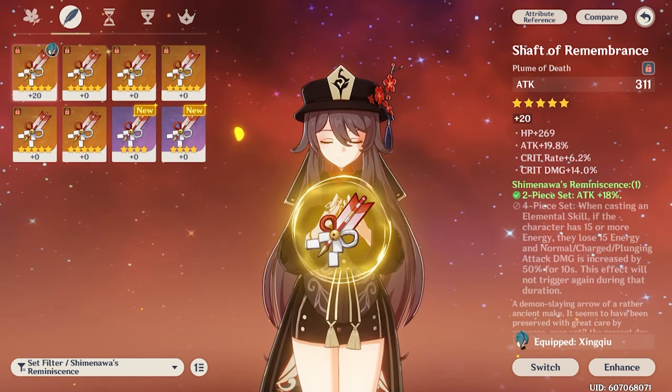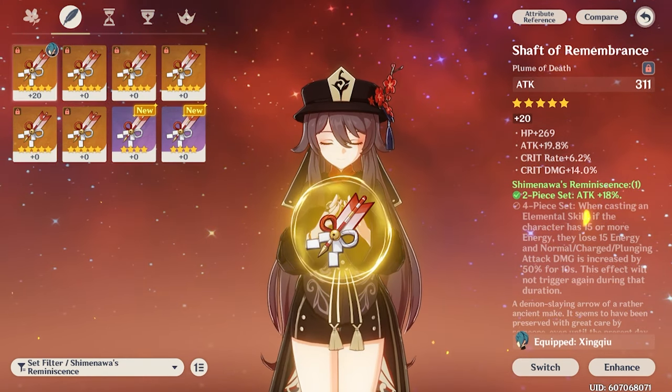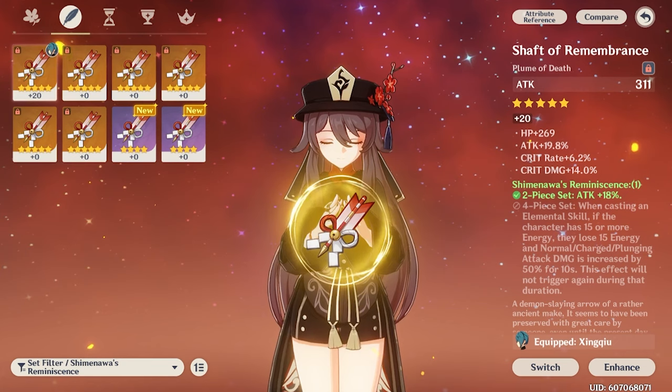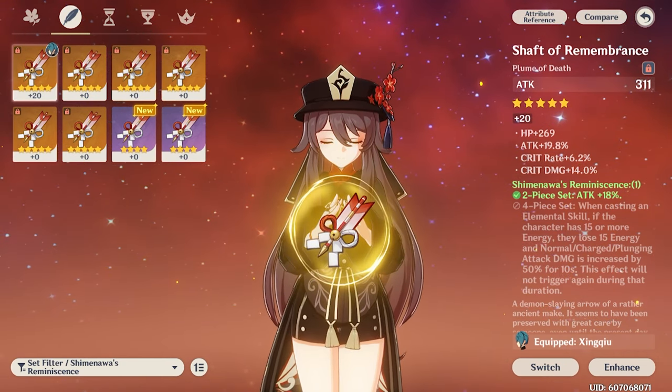You also won't be able to cast her burst immediately after casting her skill, because again, once you use her skill, you're going to lose that energy. This is something to keep in mind on what you are willing to trade in for, more burst usage or maximizing charge attack damage. Both Crimson and Shimenawa's are pretty close, so use whichever has better substats or whichever you prefer by gameplay.